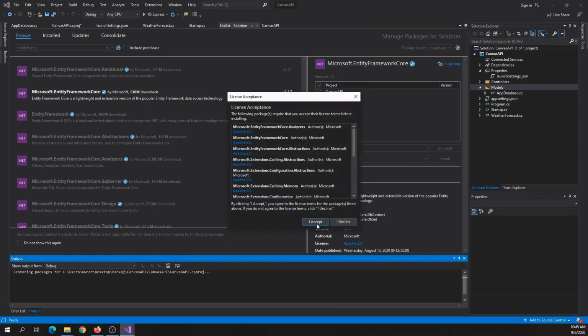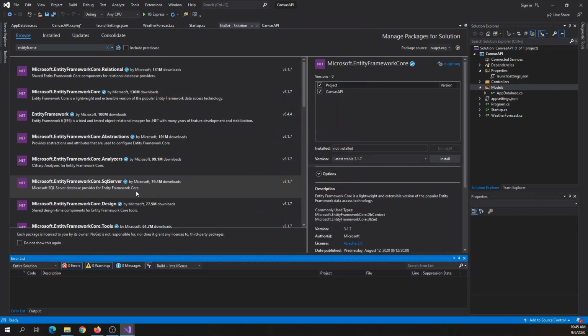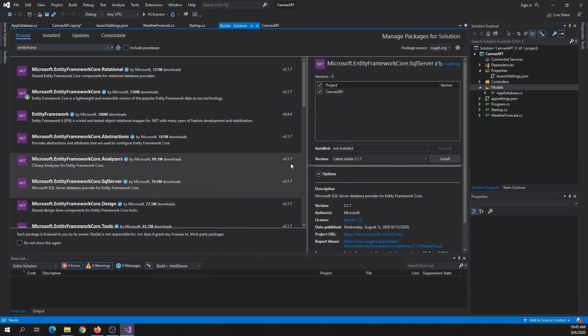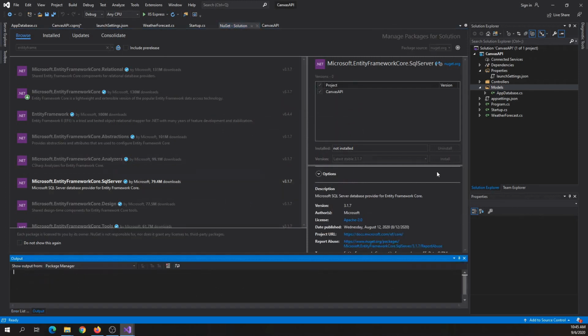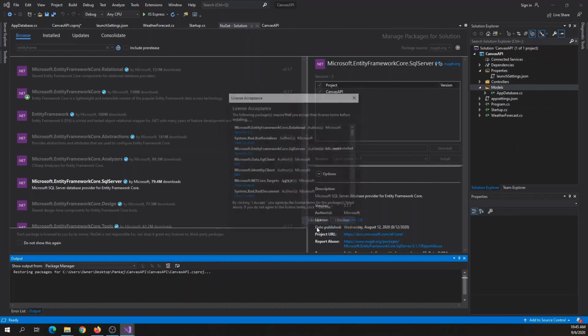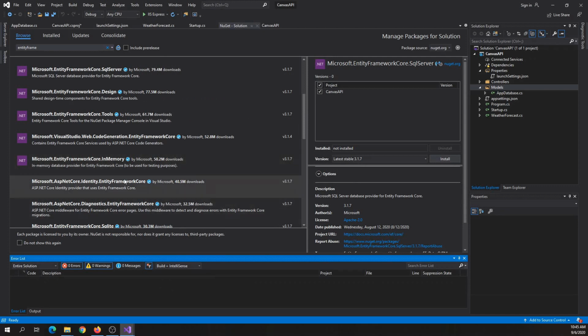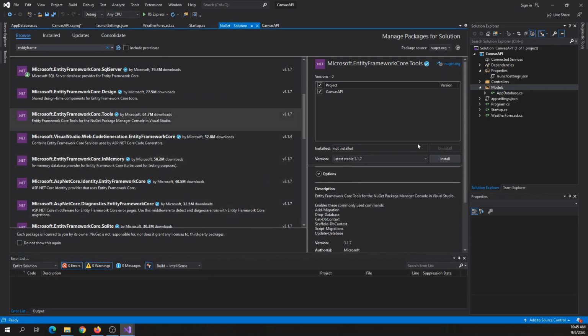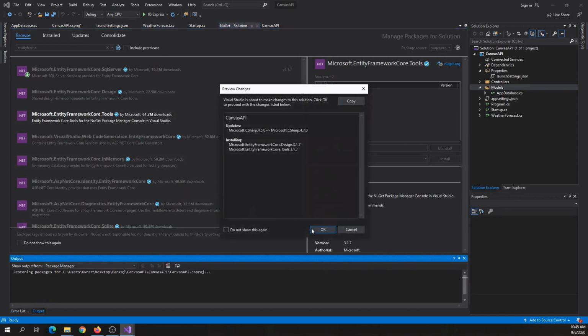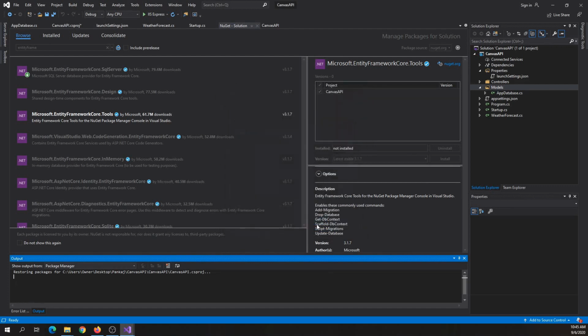Okay, I accept. The second one will be SQL Server because we are using a SQL database. Click OK, I accept. And the last package we need is Entity Framework Core Tools. Press OK, I accept. So those are all the packages that we need.